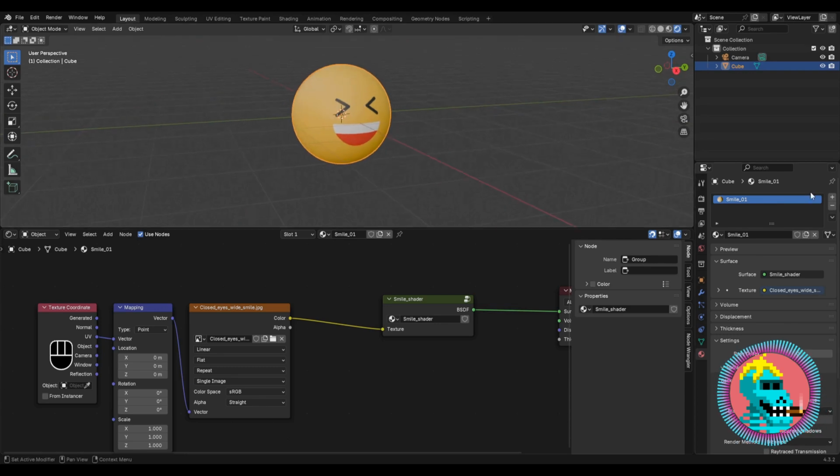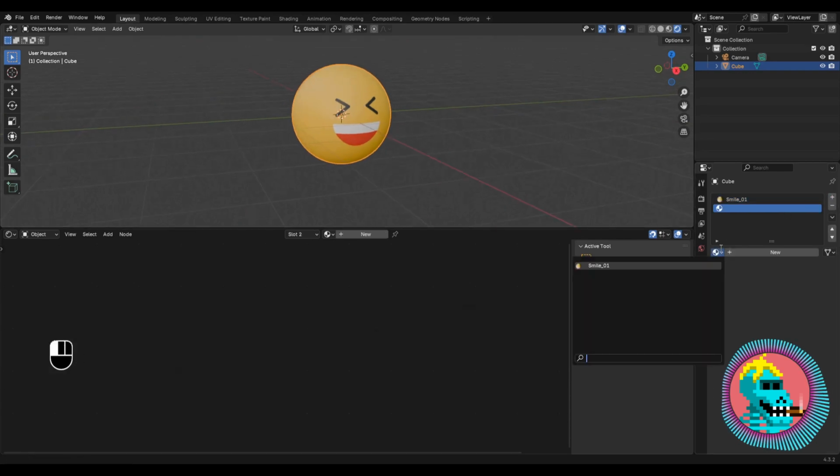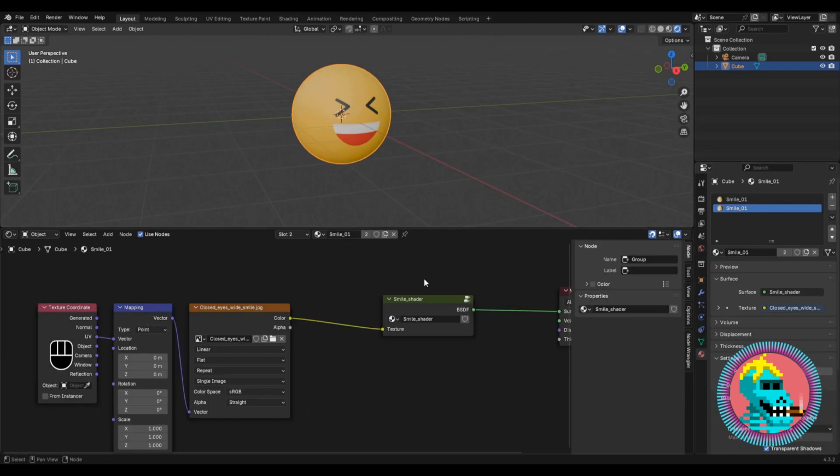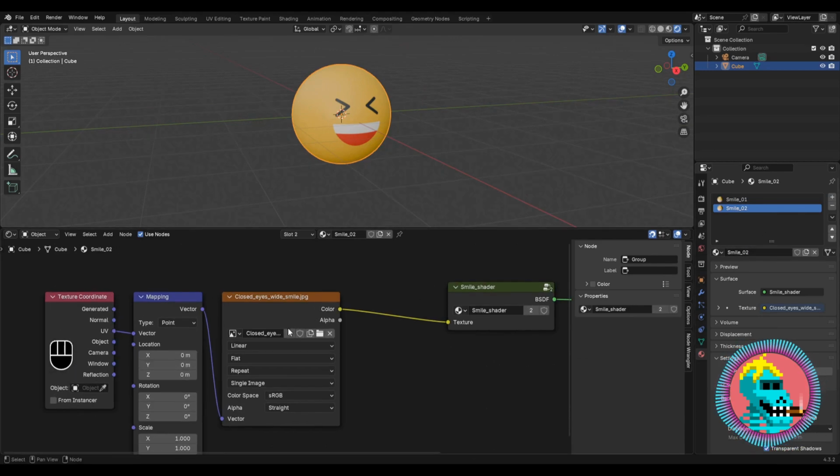I'll add some emojis. Duplicate the material. I'll make it unique and name it Smile02. Here I make it unique again and add the next texture. I will repeat this action several times.